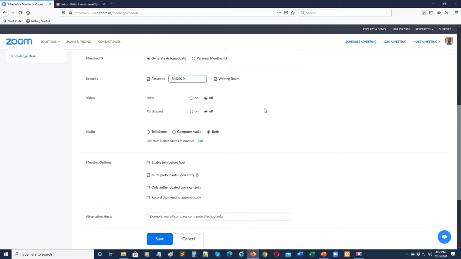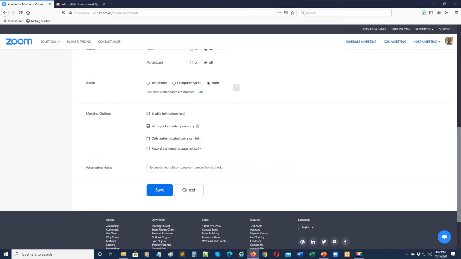And the fact is that the hosts have 100% control over his or her meeting. Okay? The hosts have all the controls. The host can do so many things inside the meeting. The host can even control the participants, the activities of the participants in the meeting. So you can have your video turned on or off, and you can have your participants' video turned on or off at the start of the meeting.